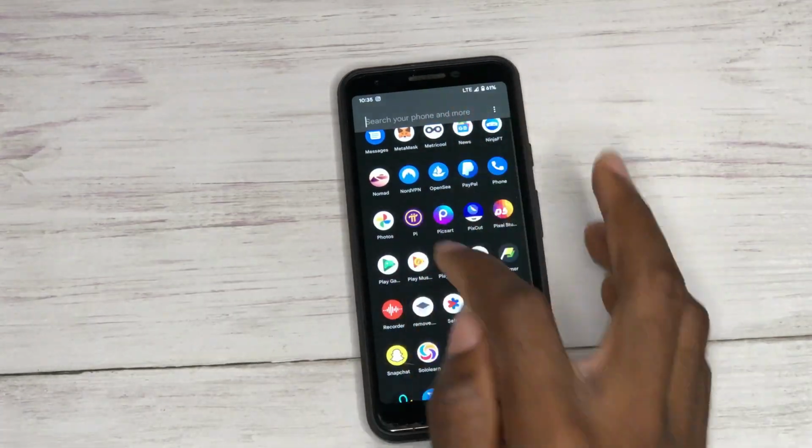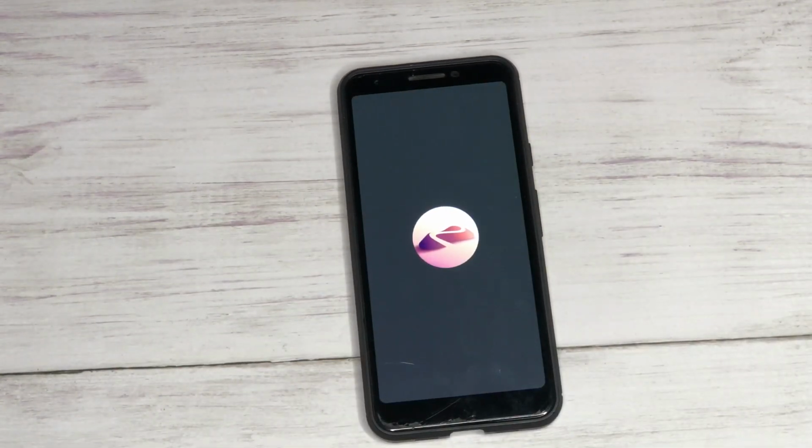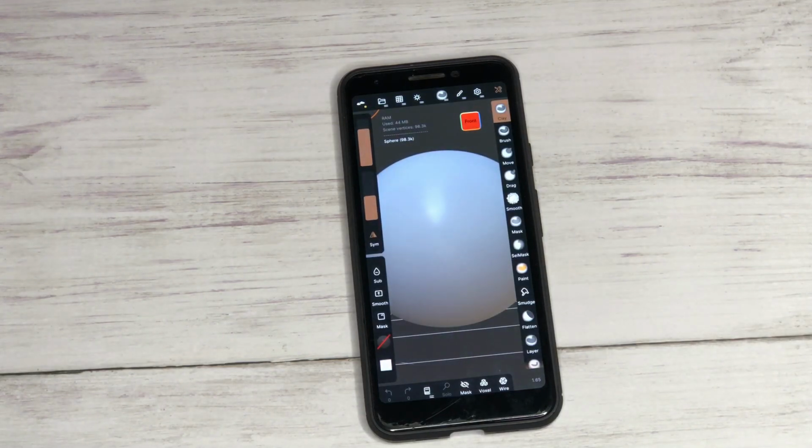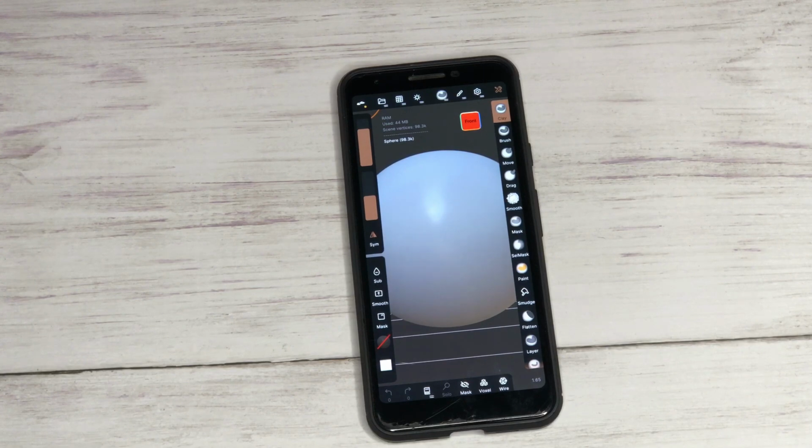Now the next app that I found is called Nomad. So basically Nomad allows you to sculpt and do different things, and here I said sculpt. I'm not really good at sculpting and things like that, but if you're somebody that has a very artistic side to you and you like sculpting, drawing and things like that, Nomad is going to do that in 3D for you and help you render it. Nomad is very good for all that.